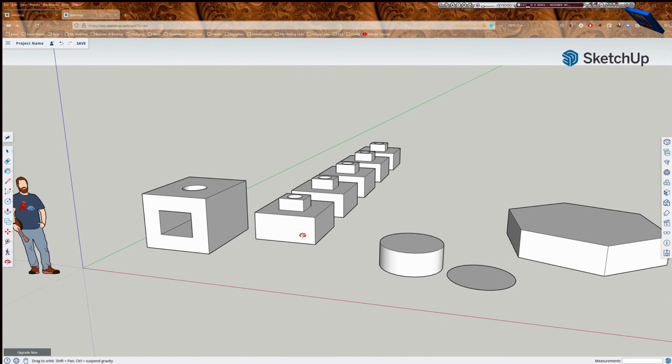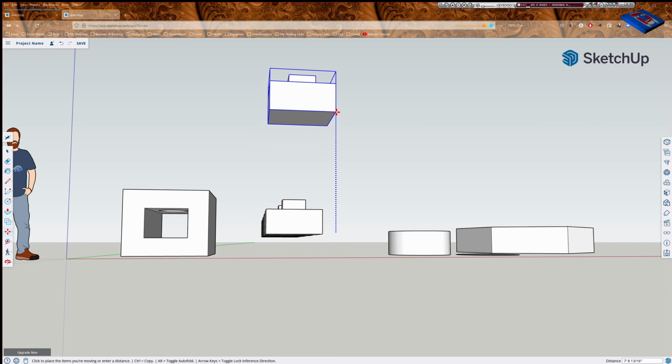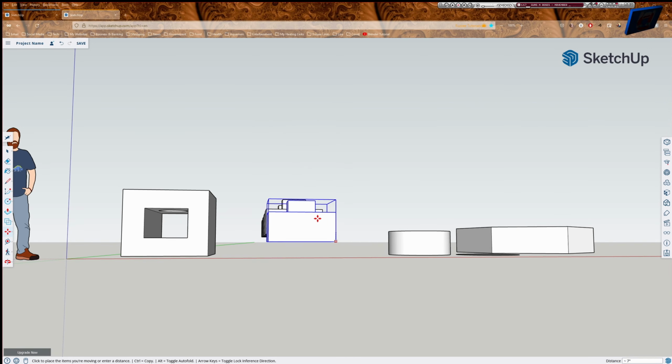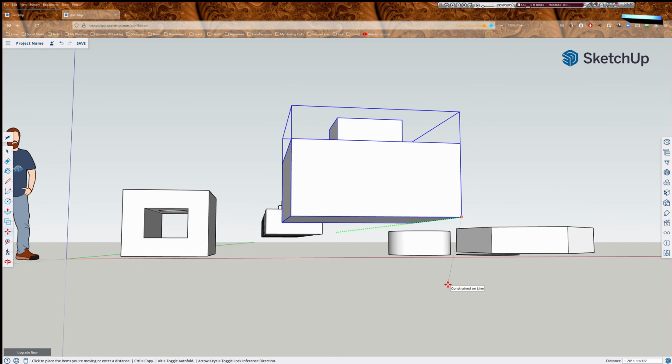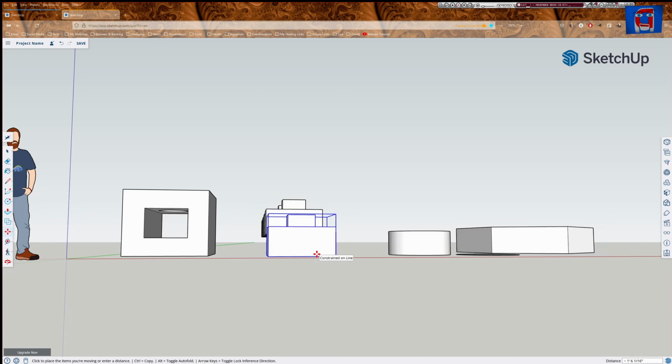Okay, so just like you can move objects like this, and you'll notice that these wound up above the ground a bit. So once again, with the move tool, you can lock to a particular direction. So if I want to move this up, I can hit the up arrow, and then I can only go vertically. Okay. Or if I hit the left arrow, then that locks it to that green axis. The red arrow locks it to that red axis.